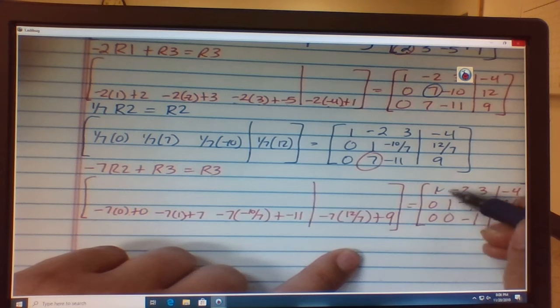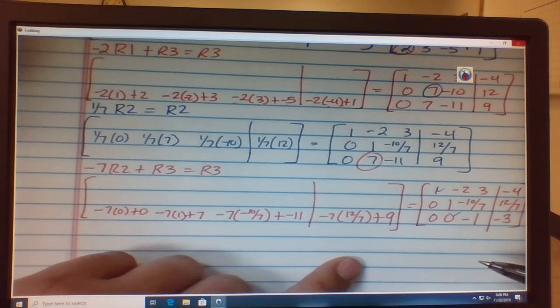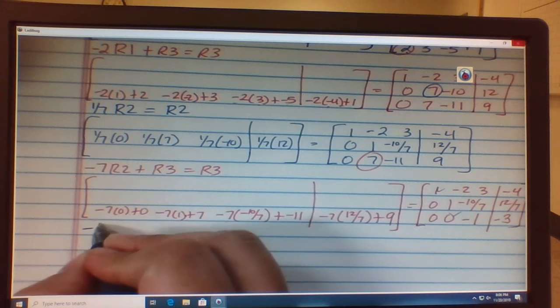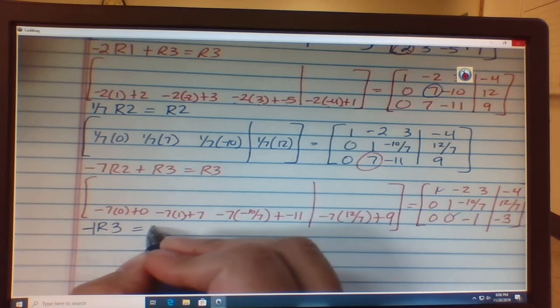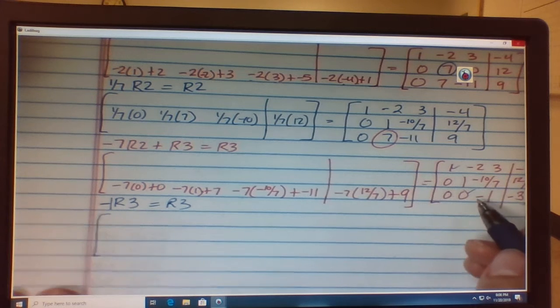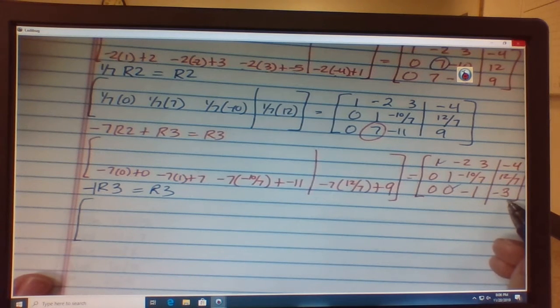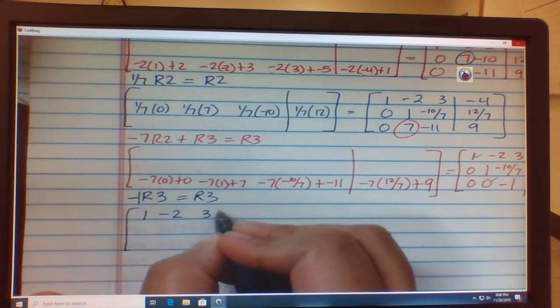Now I have my 1, 0, 0, 1, 0. This looks almost right, except the last one is supposed to be a positive, right? So how do I make something a 1 multiplied by its reciprocal? The reciprocal of a 1 is still a 1 over 1. So all you have to do is multiply by a -1 by row 3. Thank you. So I'm just going to do it here because all that does is this becomes a positive 1 and this becomes a positive 3. So everything stays the same. I'm not going to show the steps to that.